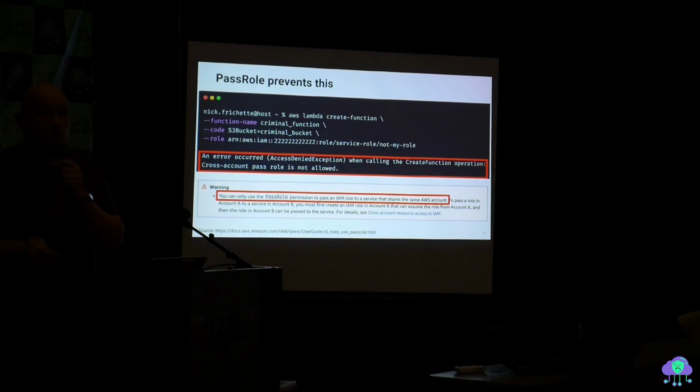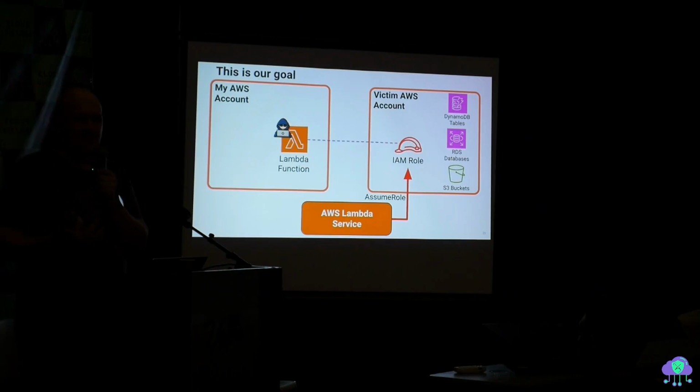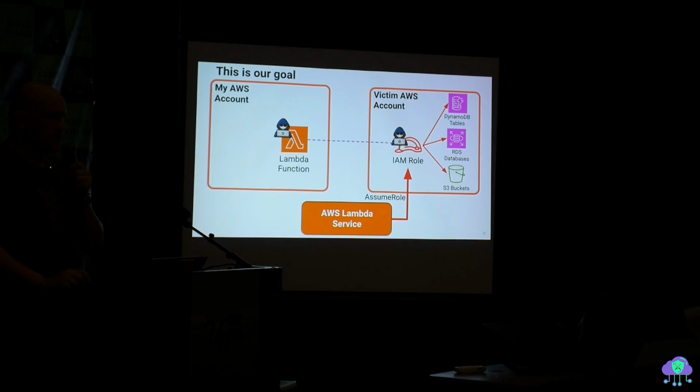Now, this is a very important security boundary in AWS because without it, theoretically, we could just arbitrarily assume roles into anybody's account and access all the resources associated with those roles. So this is going to be the target of the first part of our talk today: finding a vulnerability in the PassRole implementation that would allow us to weaponize an AWS service against a role that trusts it, so that from there, we can access all the resources associated with it.